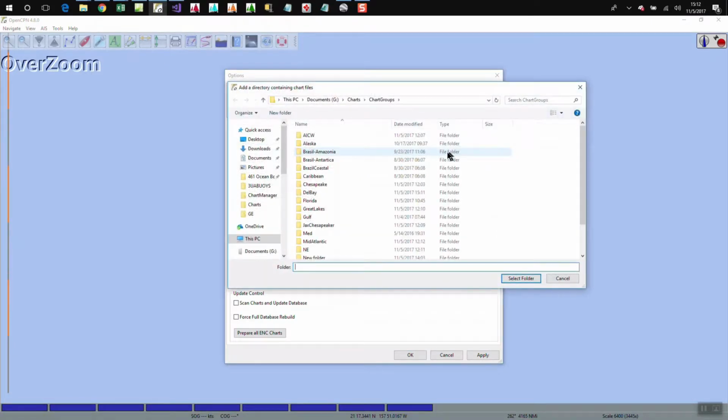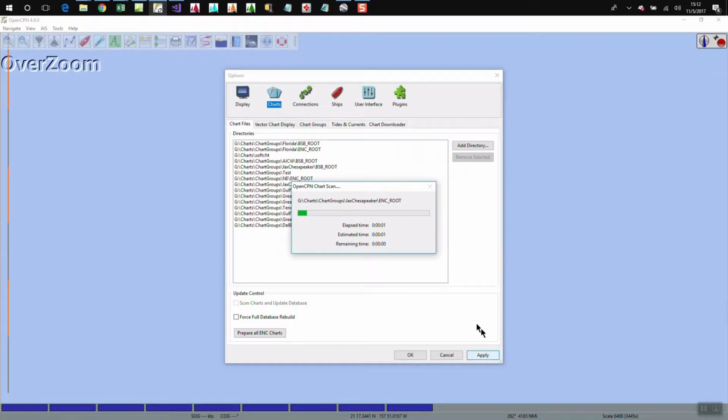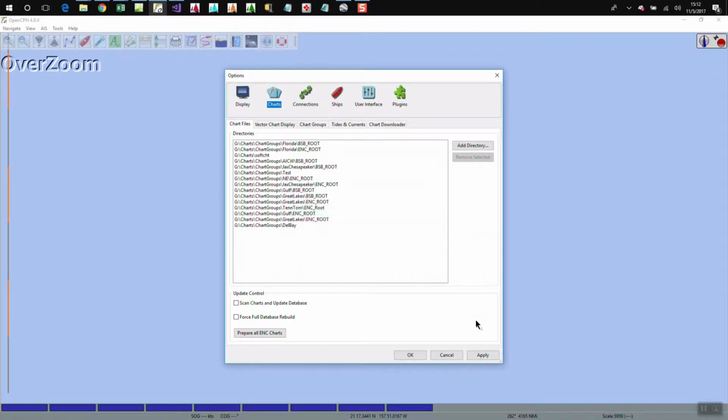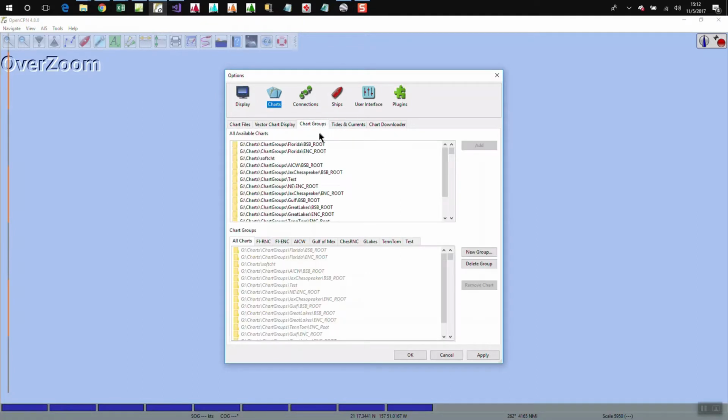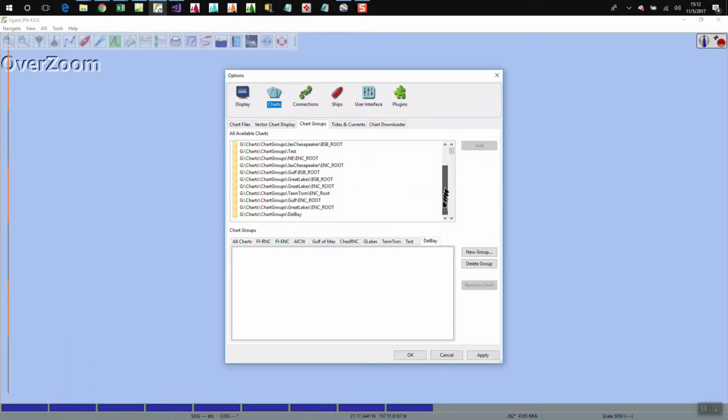In the OpenCPN options form, I add the folder for the Delaware Bay collection to the chart directories list. Then I create a chart group for this collection and add the Delaware Bay folder to that group.